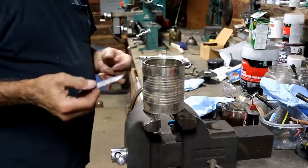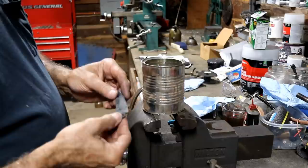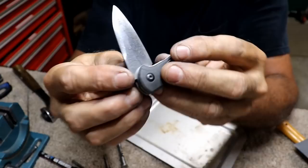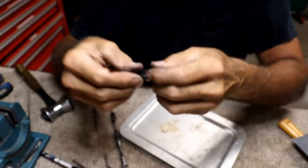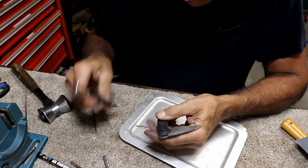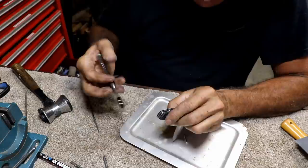A little disappointed it didn't work better than that. I've done this same thing many times before and had much better results. Maybe I'm just not cooling it fast enough, or not using enough water — put your thoughts in the comments. I went ahead and sanded it back up a little and cleaned it up. I didn't take off this weird finish — it almost looks like Damascus steel the way it kind of bubbled up there, and I kind of left that because I think it looks cool. It's not sharp yet, though you could probably cut yourself on it. I'm almost sure it's better than the original — it was not easy to sand, so that gives me some idea that it's fairly hard.